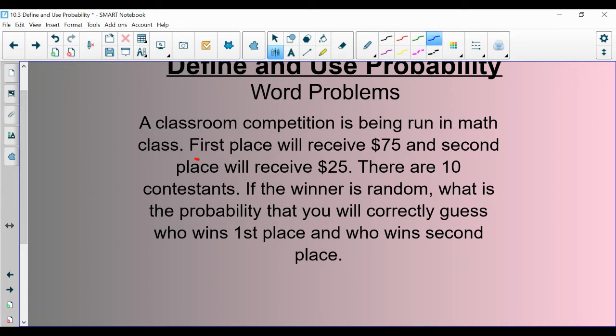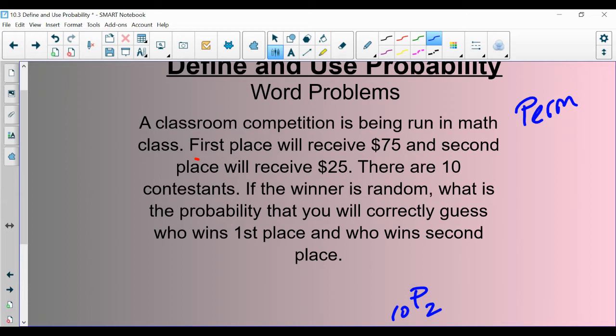And then the difference between these, remember, is that in permutations, the selected objects, in this case, the winners, those are the people being selected, care if they were selected first or second. And with combinations, it makes no difference between them if they were the first selection or the second selection. So hopefully you agree that this is a permutation problem. There are 10 total objects to select from, and there are 2 that we are selecting, so 10P2.